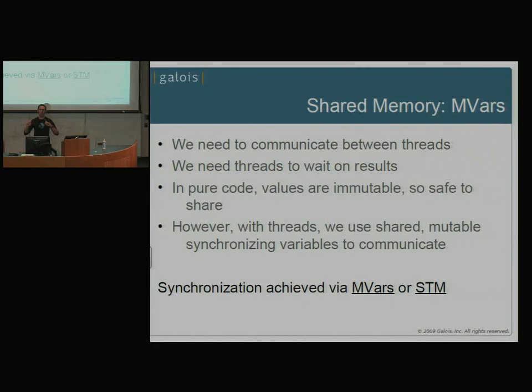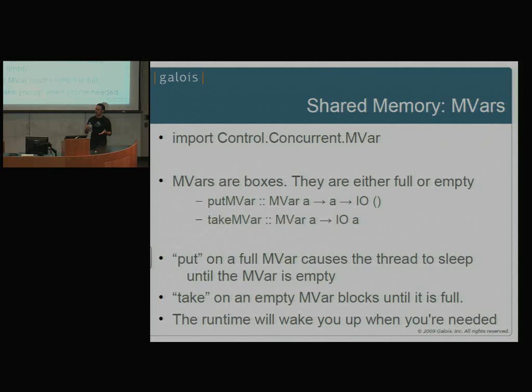The main technique is MVars. This is really the standard technique for synchronizing. Here we have two functions. MVars are a synchronizing box that holds a value. So they're kind of like a pointer to something, but they're a pointer that is special, because threads will block if there's nothing in the box and they need the value, or they'll block if they're trying to put something in the box and there's a value already there. So you get this natural sync mechanism.